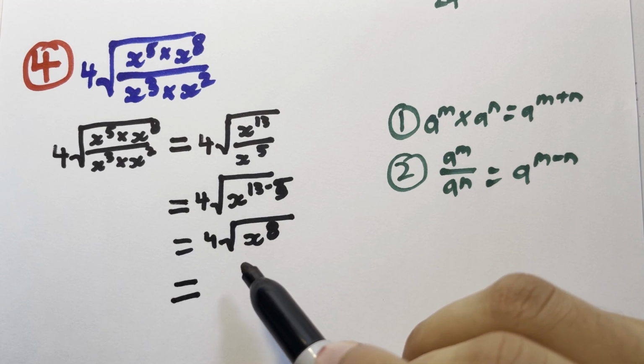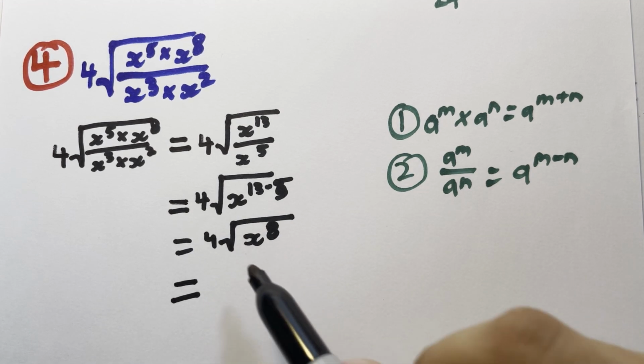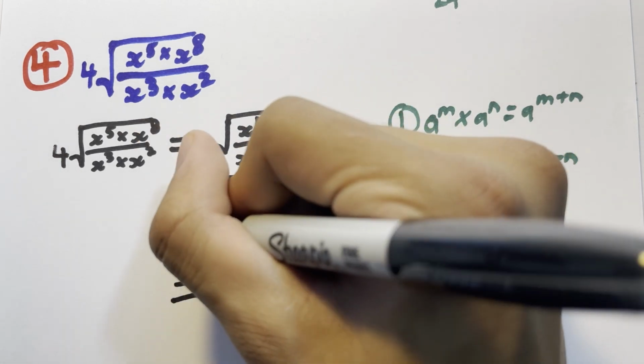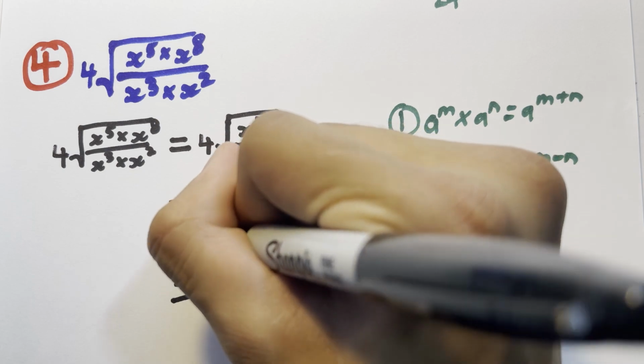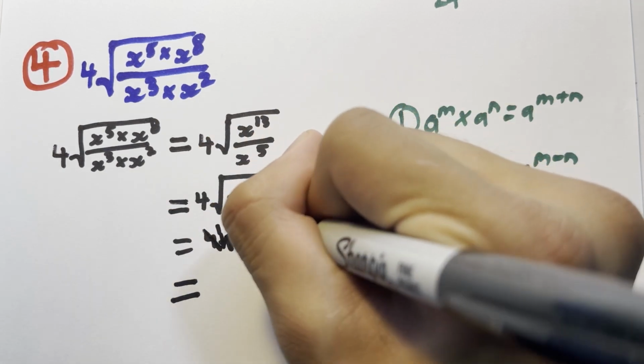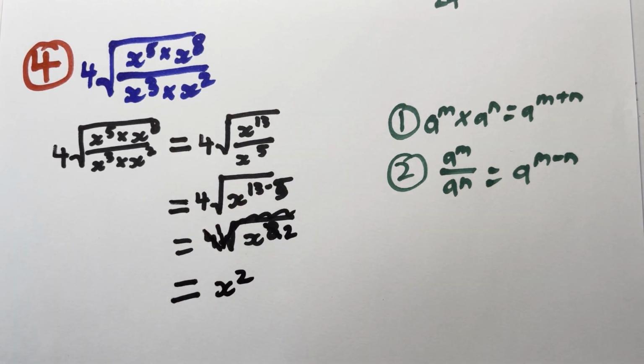There's a few different paths or routes which we can use to end up solving the problem from here. Firstly, we can realize that since we've got a fourth root over here and an 8 over here, we can cancel a 4 here, which cancels the whole root over here to leave us with 1, and divide by 4 here to leave us with 2, leaving our answer as x squared.